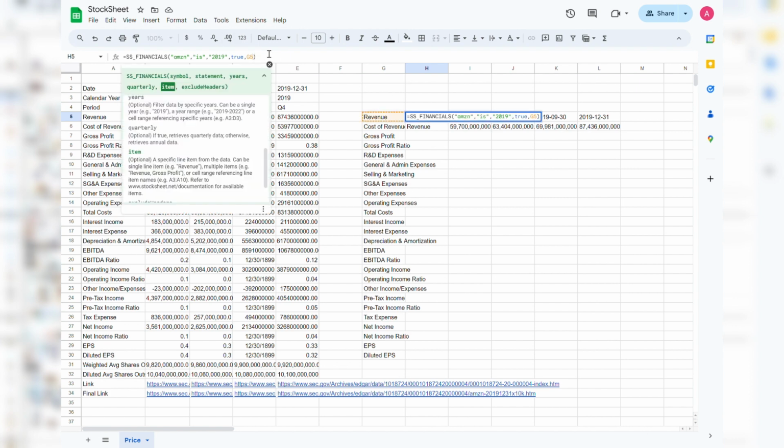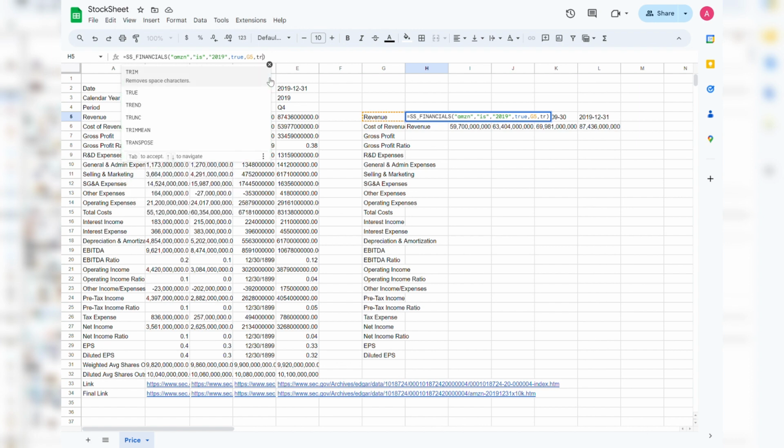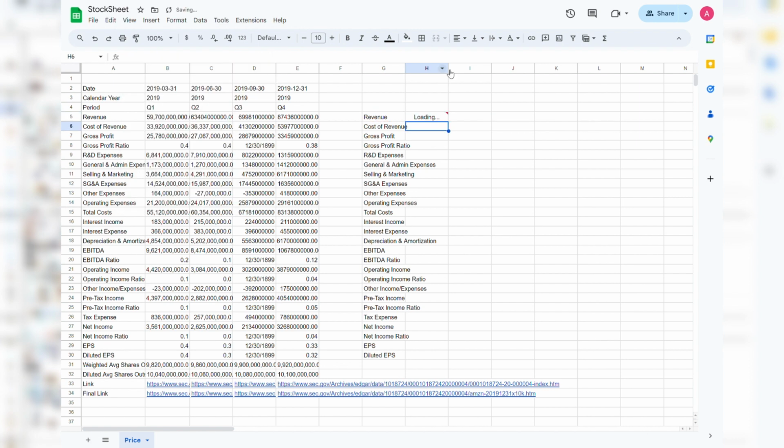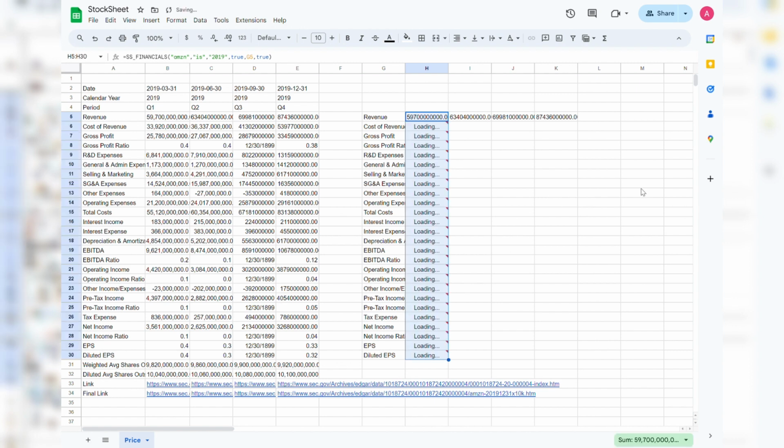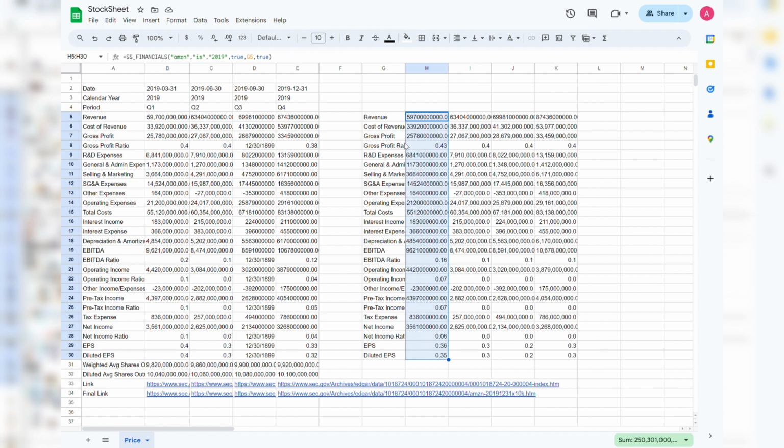Now, it hasn't lined up because it's put in the date heading up here as well. So let me just go back in here. And for the last parameter, which is exclude headers, I'm just going to make that true. And there we go. It's removed both the column and row headings. So I should be able to just drag that down. And what it's going to do is individually pick up each of these line items and get the data.